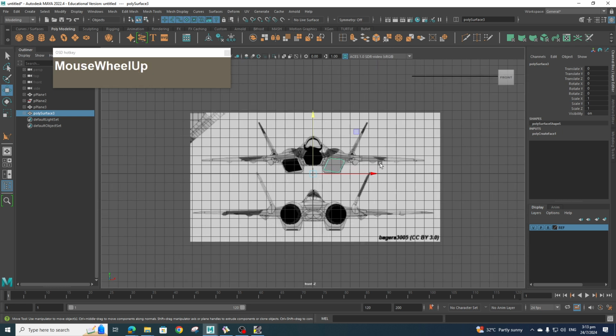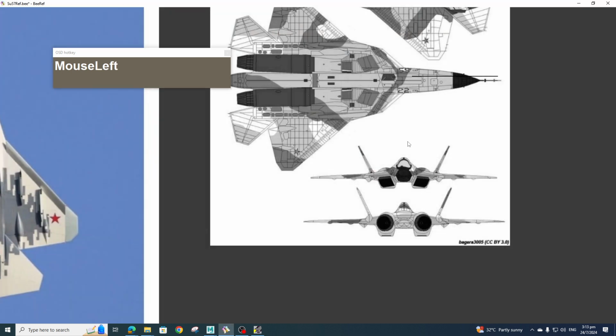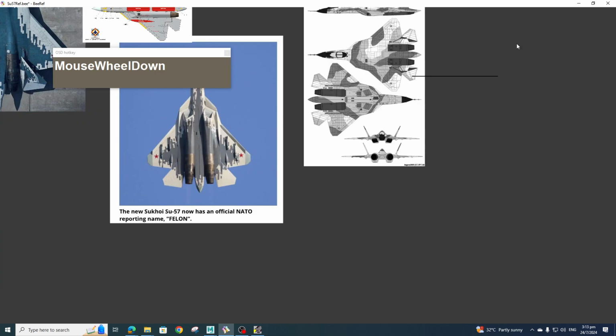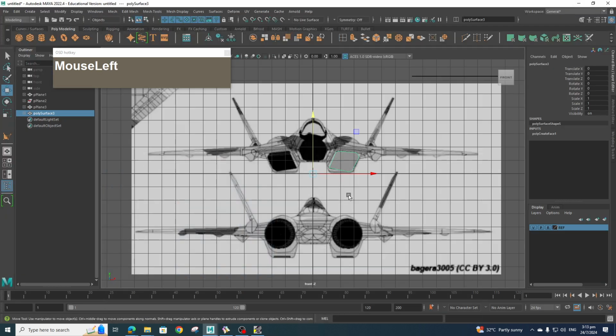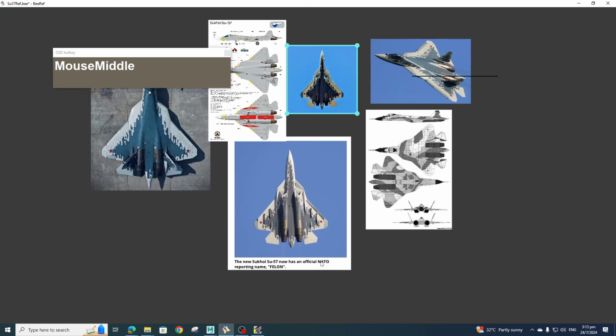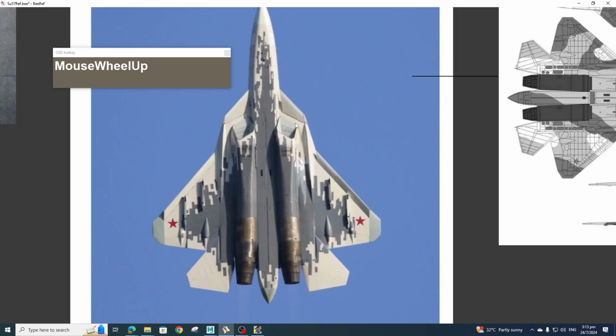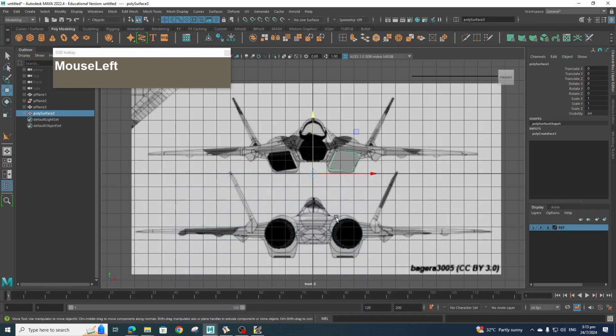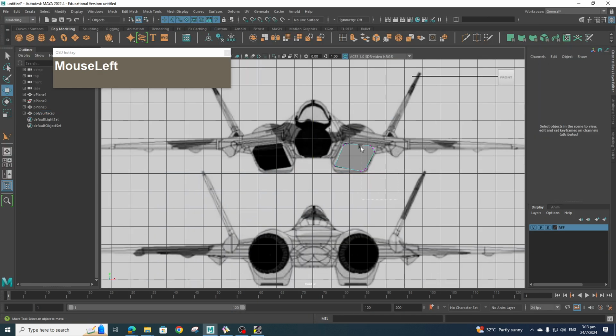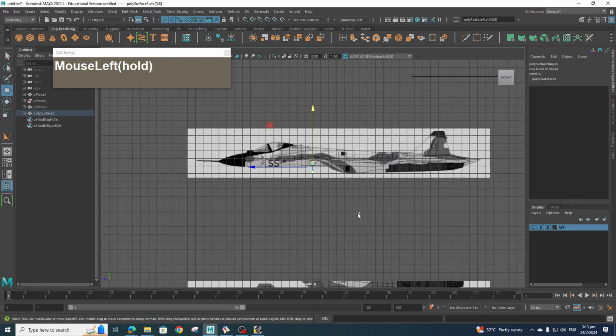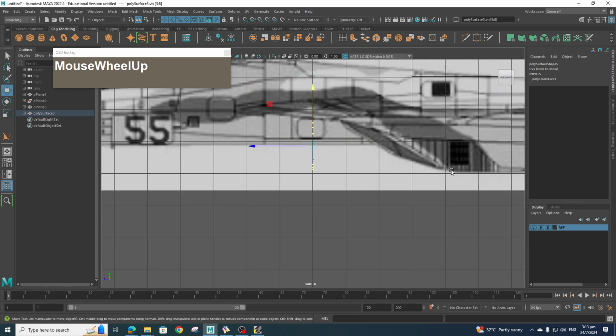diamond. And then if we look at the bottom here again, looking at the reference, you can see that it actually pulls back quite a bit here. We don't have the bottom reference set up, so I will probably put that in later. But let's take a look at the reference picture. So we know that the outer edge is pushed backwards. So what I'm going to do is select these vertices here, and then I'll go to the right view and then push them back.